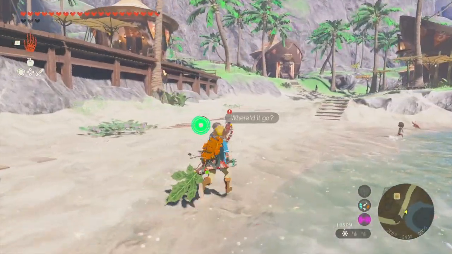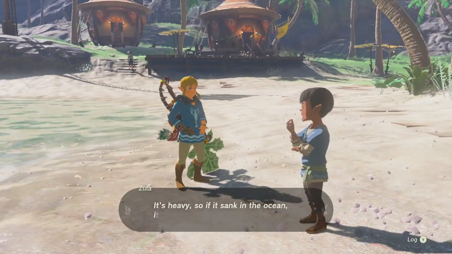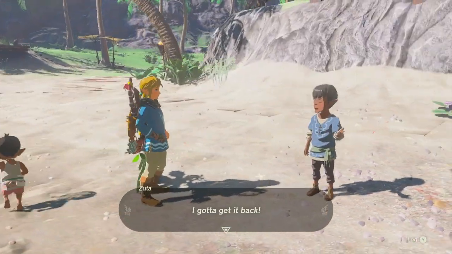So we're wearing his dad's shirt. Where's that iron chest with dad's blue shirt? It's heavy, so if it sank, it's in the bay somewhere. Dad's pretending like he doesn't mind. I gotta get it back.